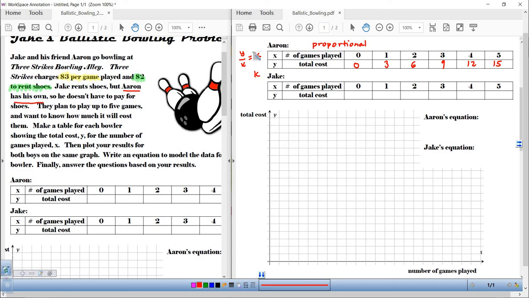So this would be a proportional relationship. And if I were to say, okay, so it's proportional, what's the value of K? Well, you could take any of these points, if it's proportional, any of them except, of course, 0, 0, because you can never divide by 0. And whether I do 3 divided by 1 or 6 divided by 2 or 9 divided by 3 or 12 divided by 4 or 15 divided by 5, I'm going to get 3 every time. Which, of course, makes sense because it's $3 per game with no extra cost. So Aaron's equation, remember the equation for a proportional relationship is Y equals KX. So Aaron's equation is going to be Y equals 3X.